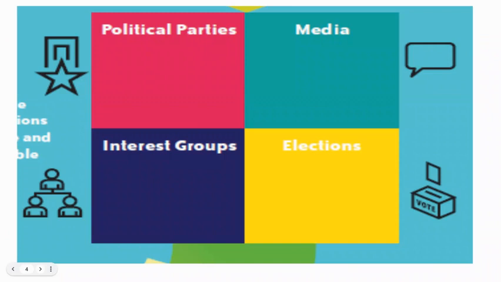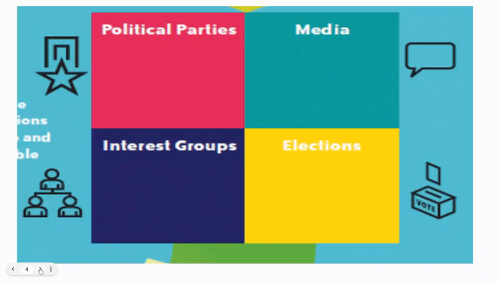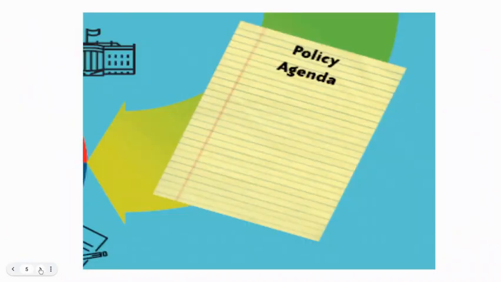But in every situation, the goal of these is to take the inputs from the people and the groups, take all that information, and present it in the form of a policy agenda. A policy agenda is kind of like a to-do list. Sometimes it's written in the form of a question, sometimes it's a directive, but I think of it as the to-do list that we are laying at the feet of our government.